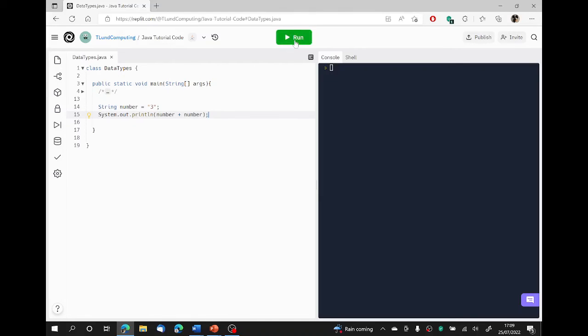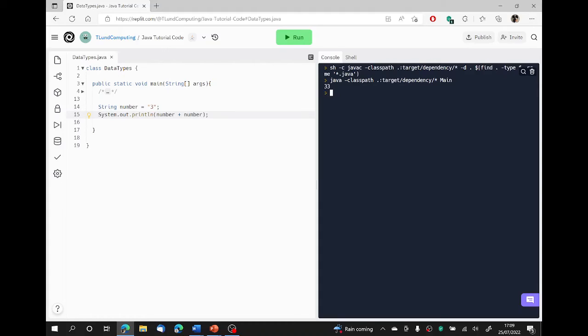Right, let's give this a run. So a lot of people would expect this to say 6, but actually you can see it's come out as 33. Now that's because it's a string, and when we use that plus symbol with a string, it's called concatenation, and that puts two strings together. It joins those two strings.